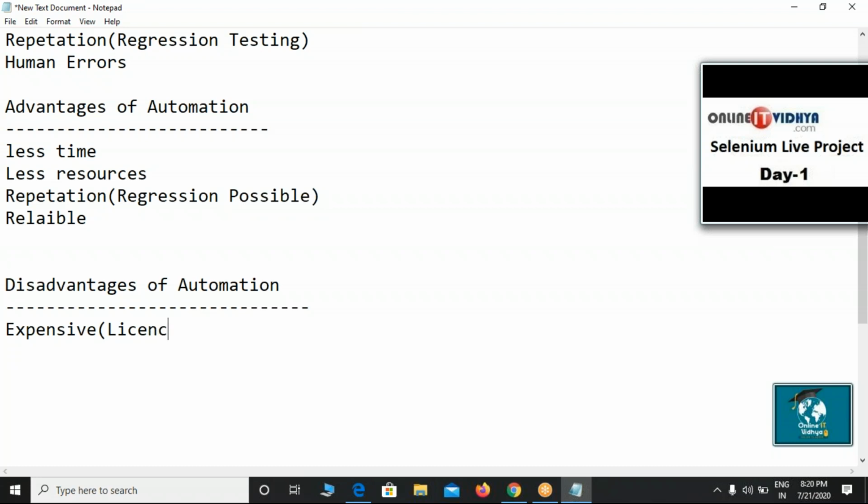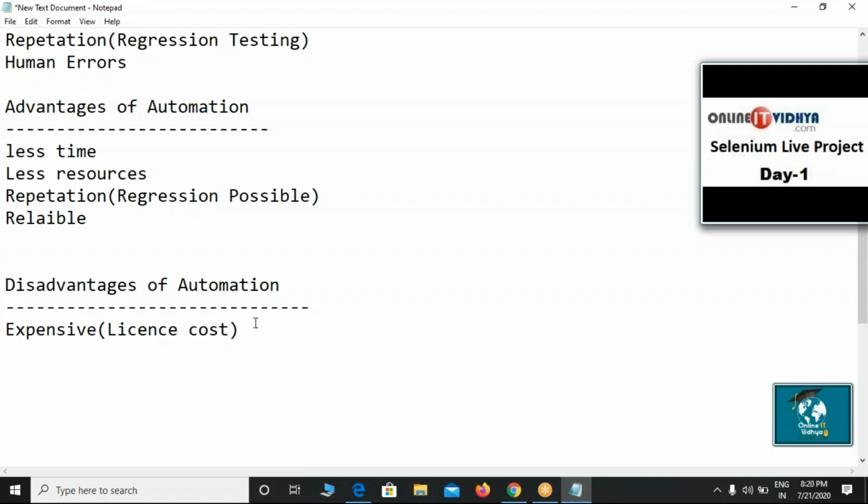First point, license. Manually, no license is needed, but if you want to use automation, licenses are expensive. Due to this reason, every company is unable to use an automation tool.